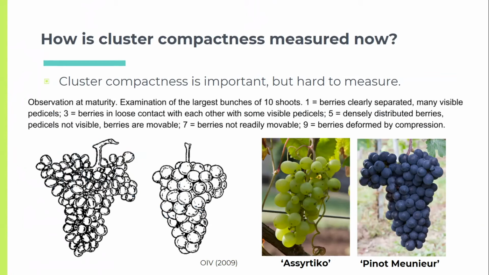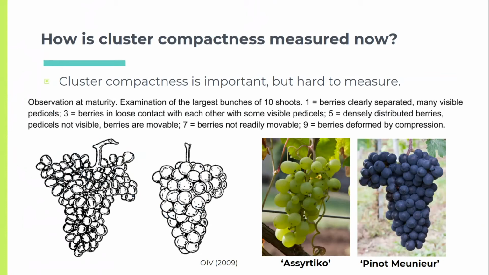This picture on the left shows two examples they give you for both loose and compact clusters. They also give some example cultivars. But again, you have this 1, 3, 5, 7, 9. Who's to say that what I think is a 4 is maybe someone else's 3 or a 5? And a question that comes up in our program: what if you don't have anything that's super dense? And so everything is being rated, say, a 1 to 5, perhaps.